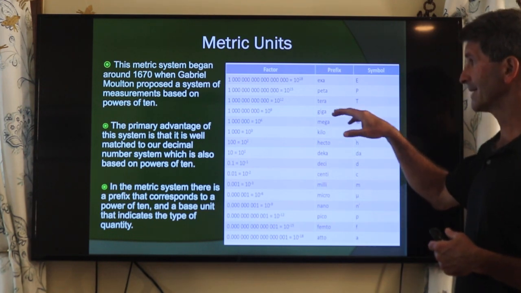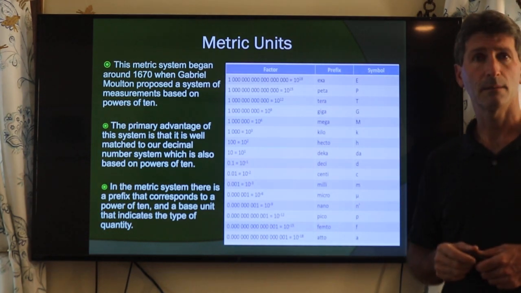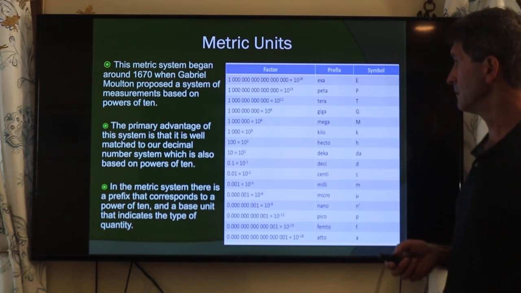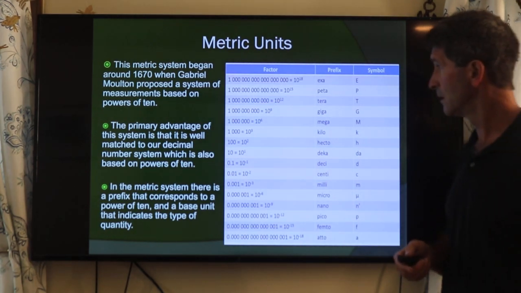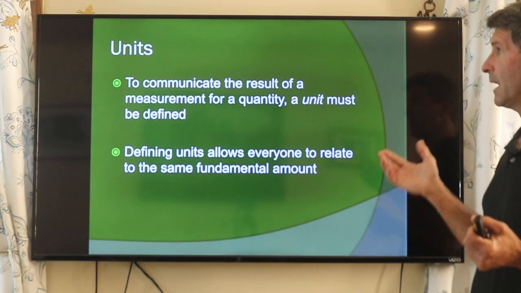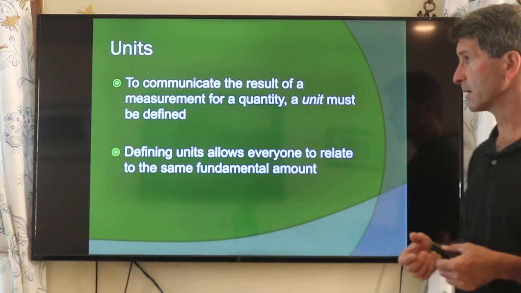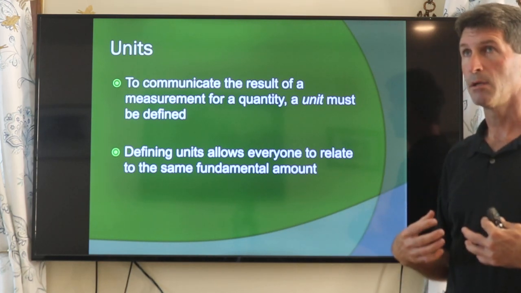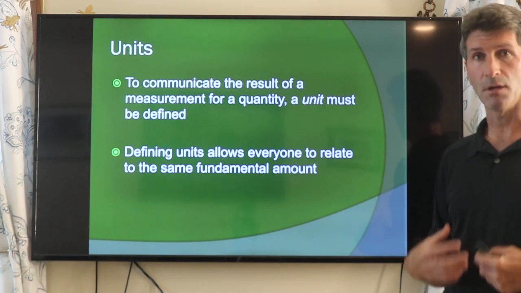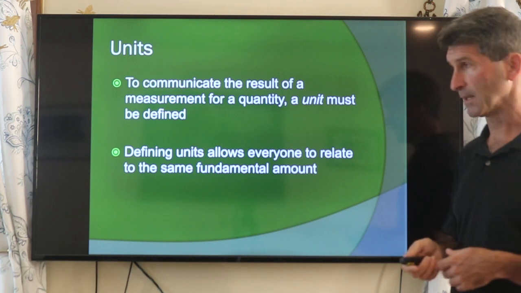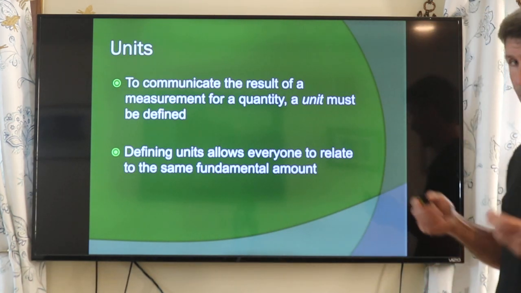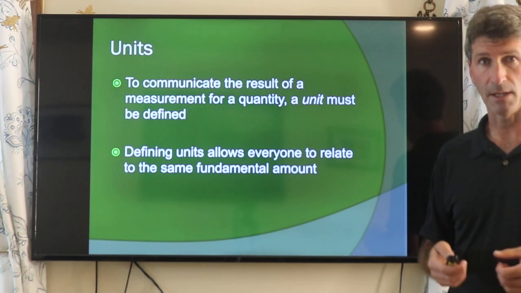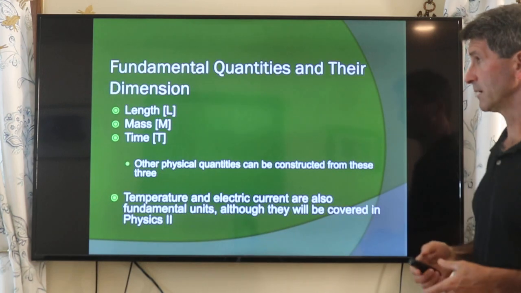Kilo, mega, giga, gigabyte is very common. We can buy hard drives now in the terabyte region, and of course petabyte. We're even talking about petaflops, how many floating point operations we can do per second. The whole idea of units are just a way to communicate some quantity. The unit must be defined, must be calibrated. We must be able to give our results to somebody else and have them on the same page, understanding the quantities as being calibrated the same way that we do it. Defining units allows for communication just like by speaking all the same language. By having all the same units, we can communicate our quantities very well.